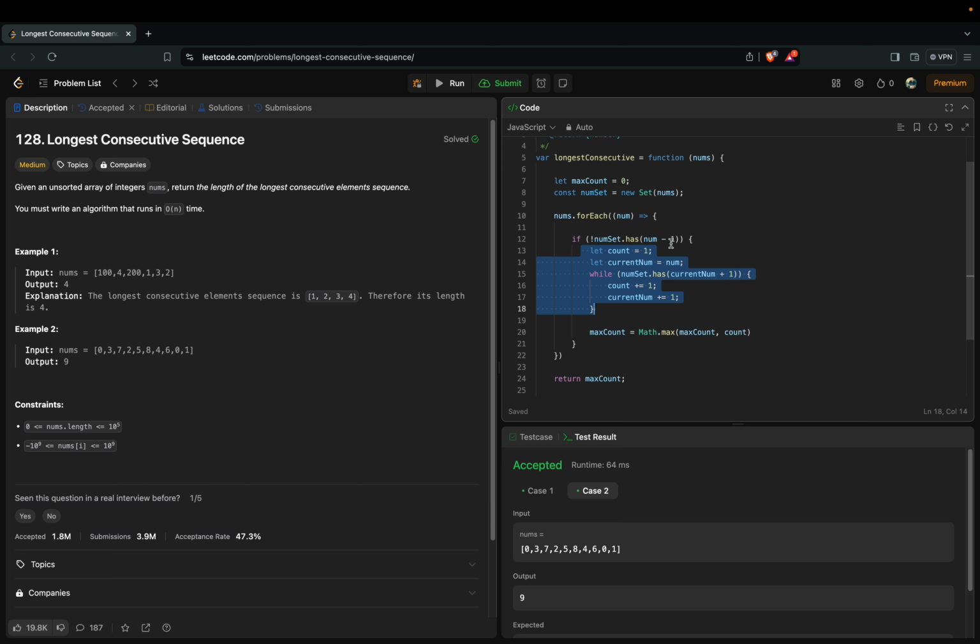Suppose there are unique numbers every time, in that case also it will not go inside the while loop, because unique numbers would not have their incremented numbers, like 100, 200, 400, 500. The while loop is only entered whenever there is an incremented value. And the space complexity would be O(n).